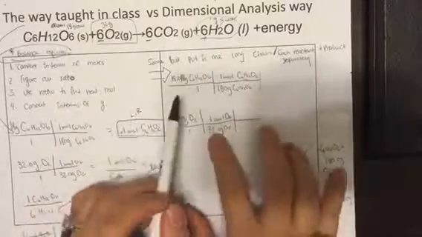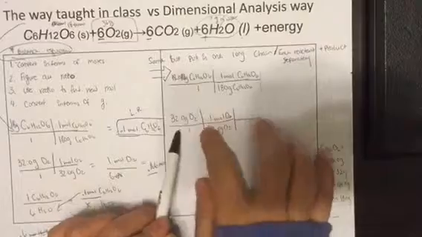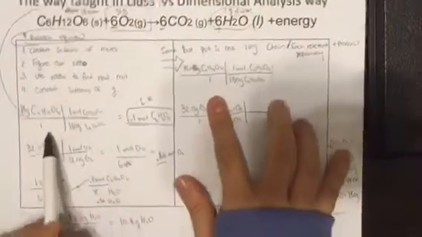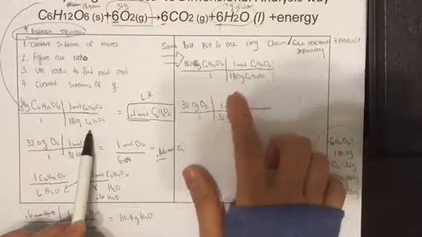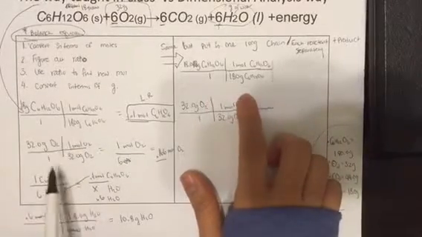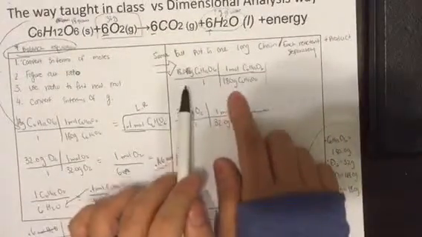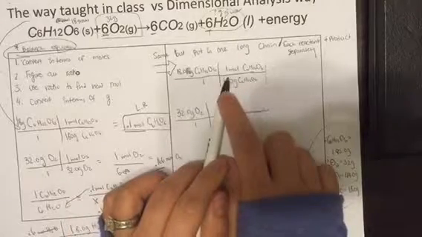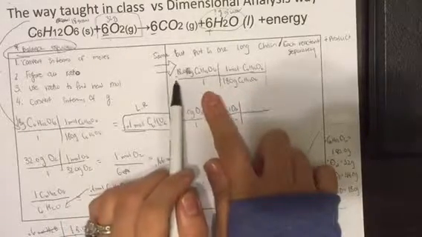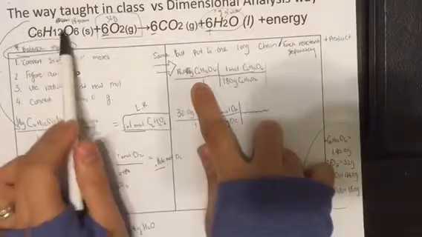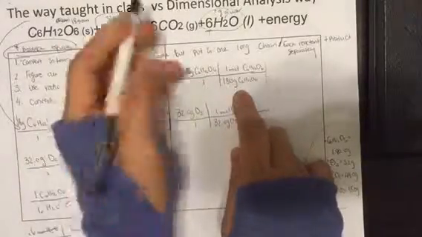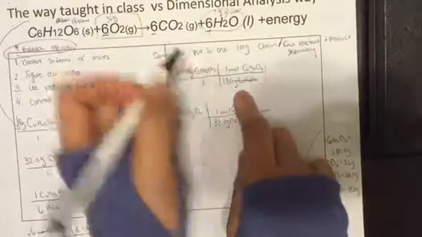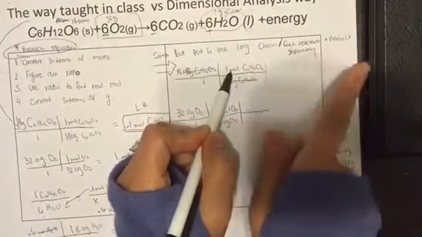So let's get started. Essentially the setup is the same for the very beginning. Remember over here we had to find everything in terms of moles. So we did this one and then we did that one. It's the same here. We want to find everything in terms of moles first. So the setup is already what is given to you in the problem: the mass given in the problem, then the molecular weight to cancel them out, and then you say per 1 mole. Now here's where it differs.